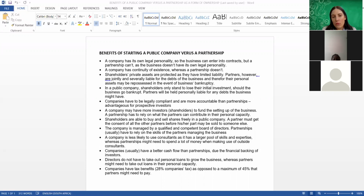Directors may not have a personal interest in the business, and this could prevent the business from gaining maximum profits and growth. Now, remember we said the directors might have shares in the business, but it's not a prerequisite. So sometimes these people get paid salaries, and usually, especially with your public companies, the directors get nice big salaries. So I'm getting a nice salary. I can take the risks. I'm using other people's money for the growth of the business. But if something goes wrong, I'm still getting my salary. I'm not losing anything.